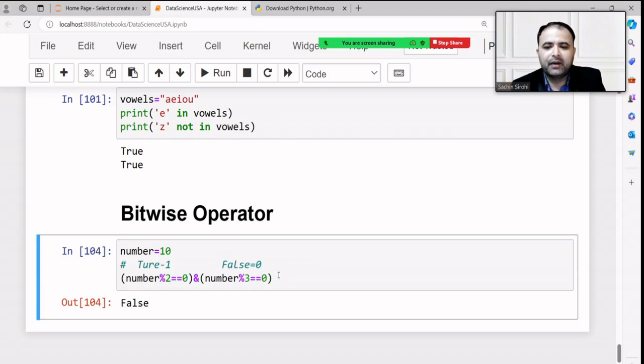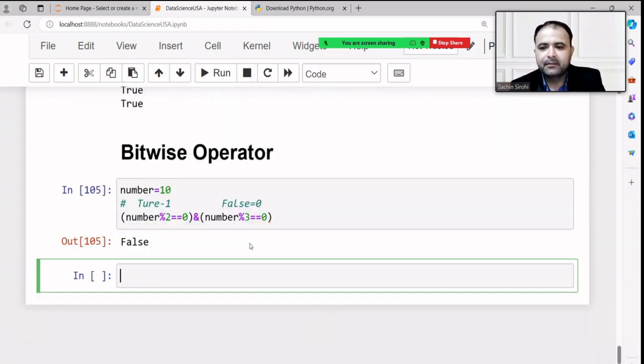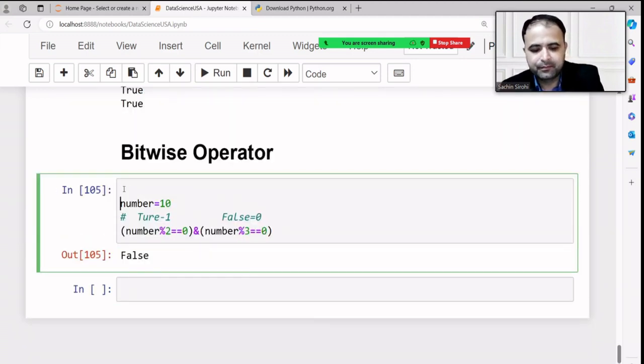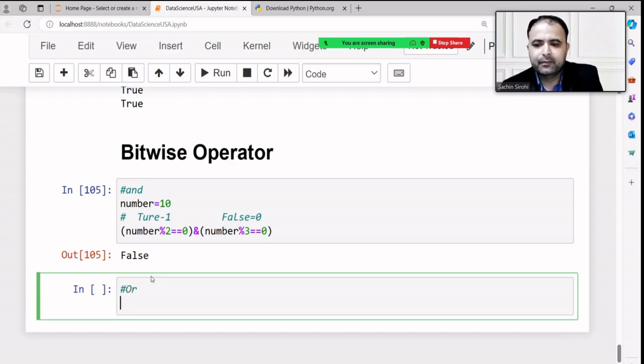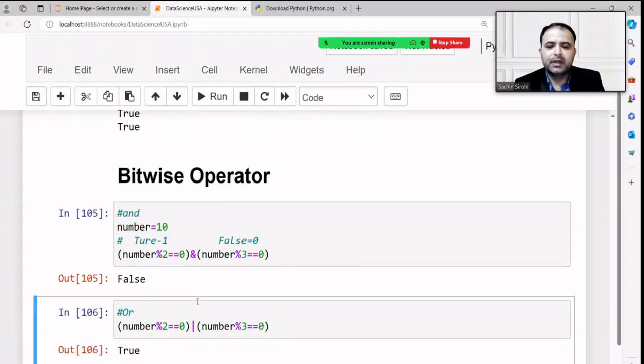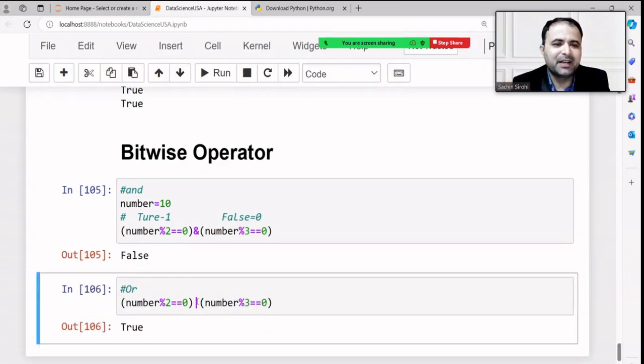The reason is that if either one condition is true, it gives a true result.